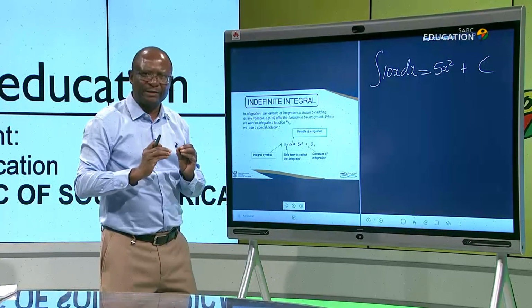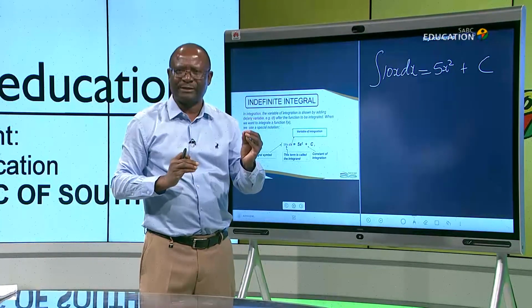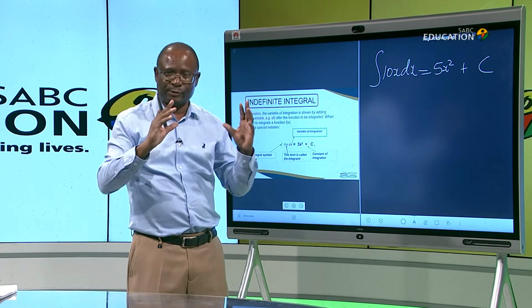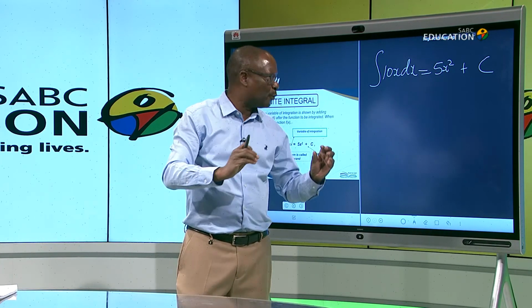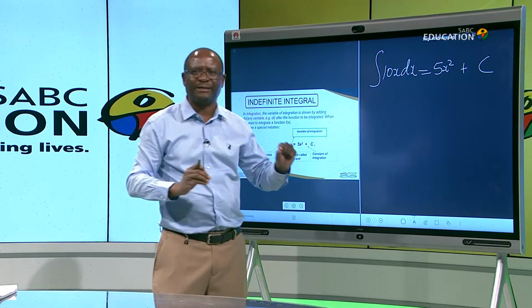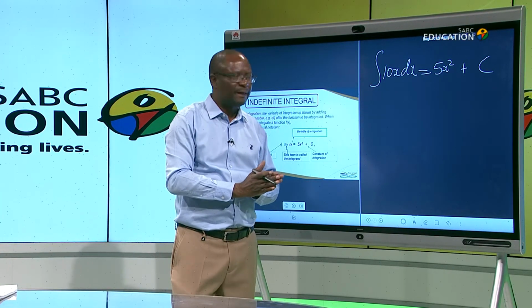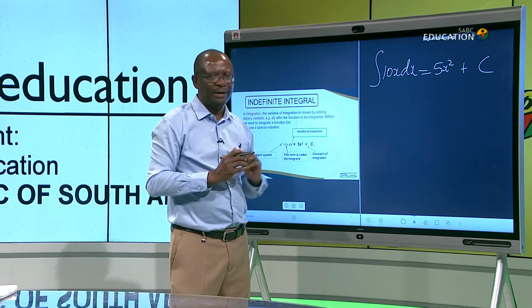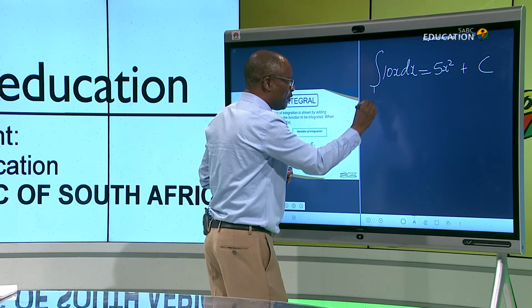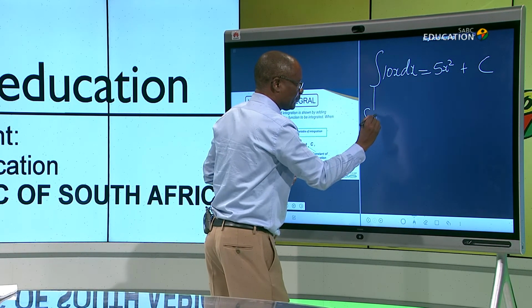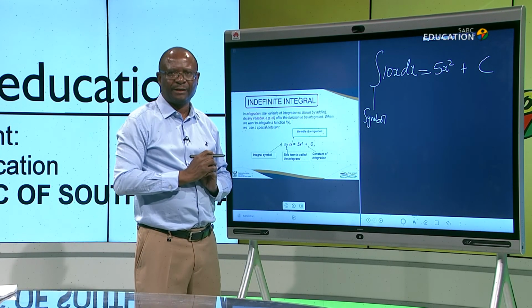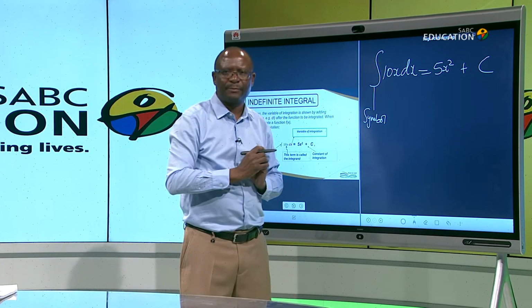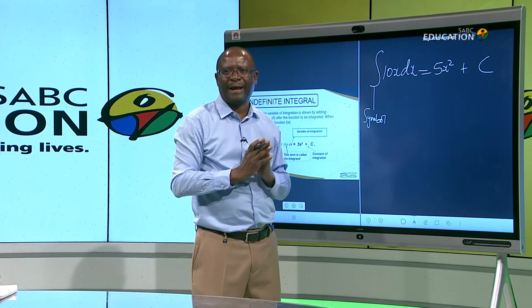What is very important is that you need to understand the language, the notation, because mathematics is a very special subject with its own language. Therefore, we must use the language which is appropriate for integration. Here, we have this symbol, which is sort of an S. What does this S mean? This is your symbol for integration, to show that we are going to integrate 10x in terms of x.